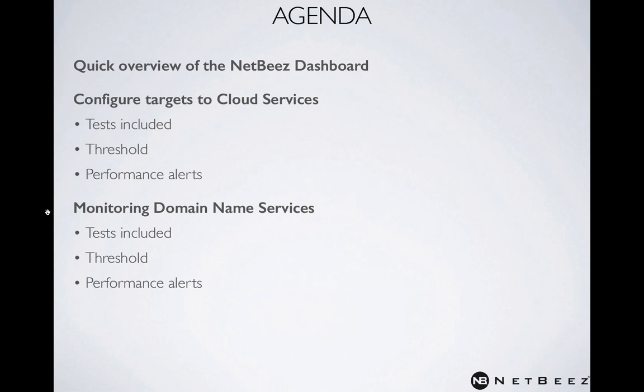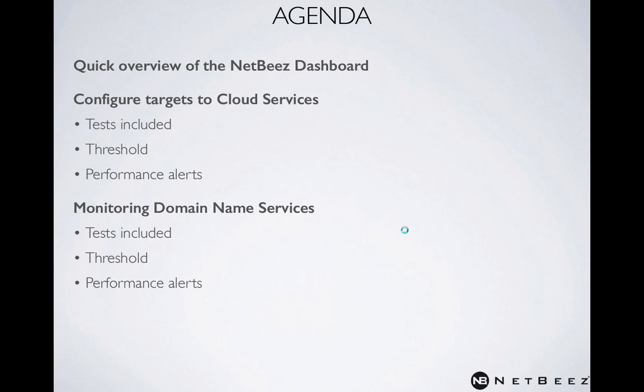So during the demo, we'll go through a quick overview of the dashboard through a use case that shows how you can troubleshoot a network failure application. And then I'm going to give 2 examples of how you can start monitoring tests to monitor applications, like HTTP applications, and also DNS services.